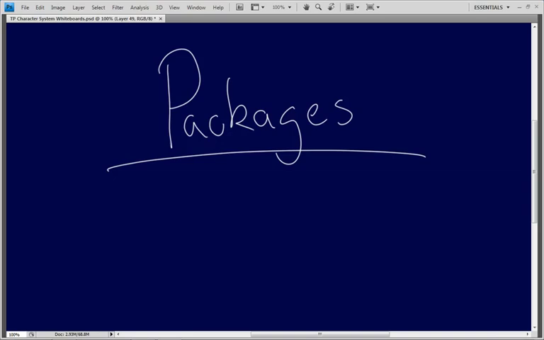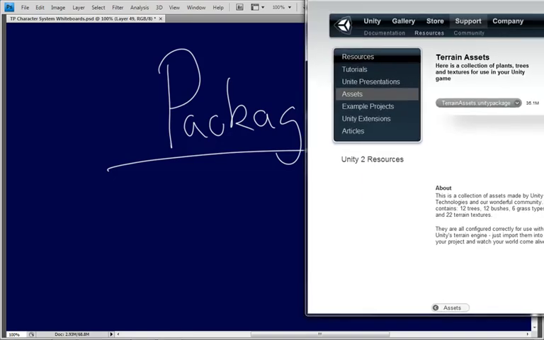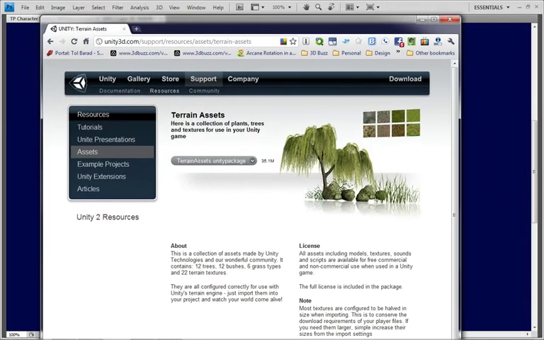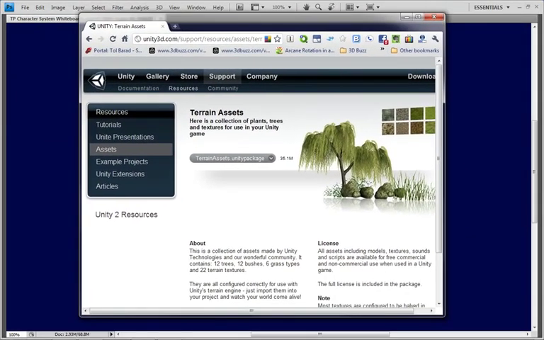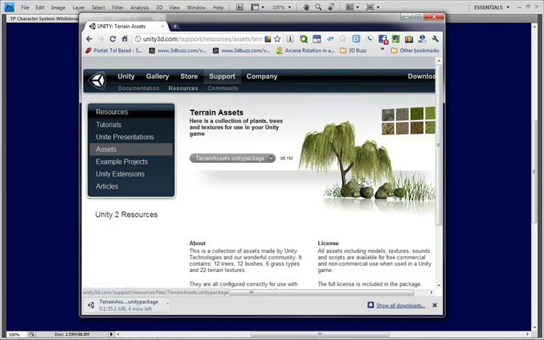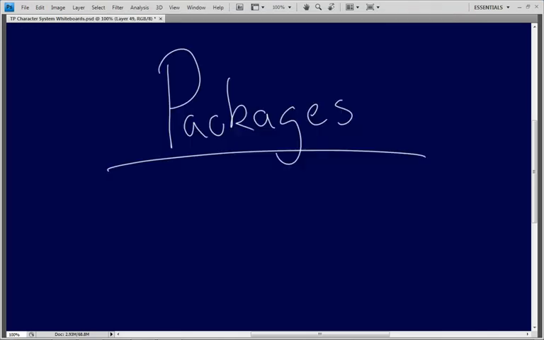That's right. And there are some packages that you can get right from Unity. Like, here's a case in point. I've got a web browser open here. I'm going to shrink it down just a little bit. But here I am right on the Unity website. And there is a terrain assets package. Now, this has some additional trees, some grass, a whole lot of textures that you can play with. I highly recommend that you pick it up. But notice its file type, if you were to download it, is a Unity package. And so it is a compressed file, again, very much like a zip or a RAR file, that is going to contain or be able to utilize metadata that works directly with a Unity project.